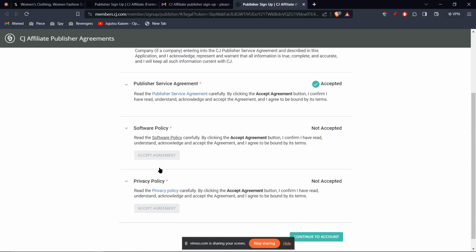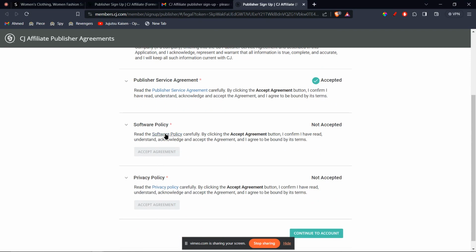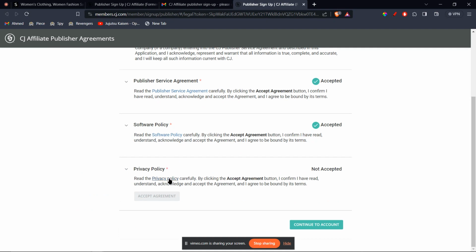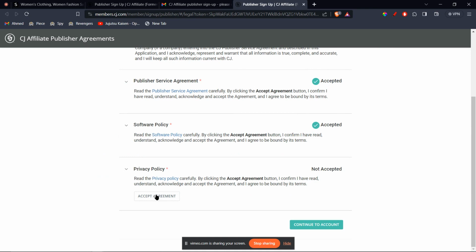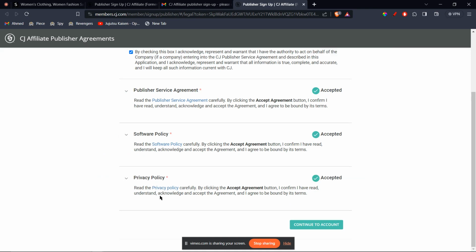So I'm going to follow the same process for the rest of the documents. I'm going to click on it, close it, and accept agreement. Same thing, close it, and I'm going to click on accept agreement. So click on continue to account.